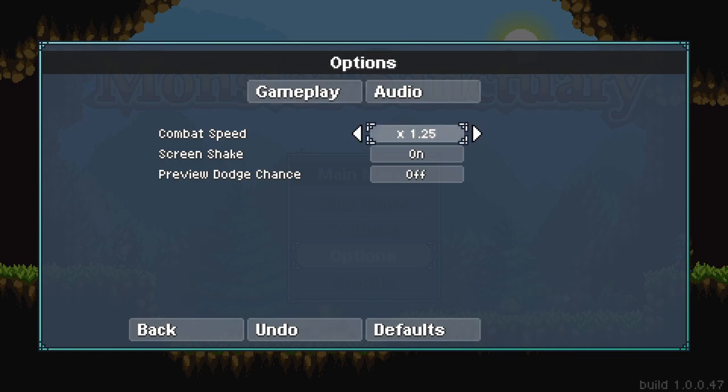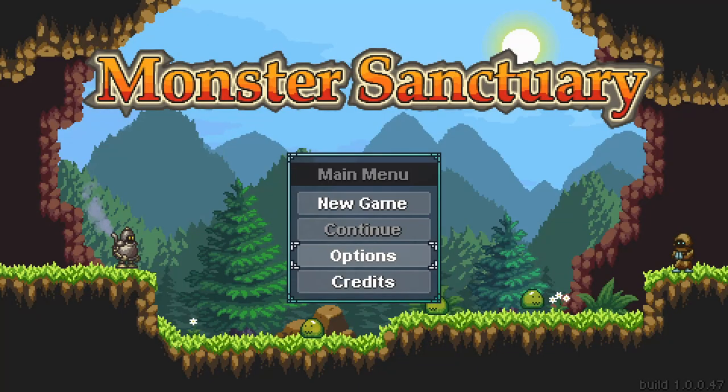We have combat speed. We're not going to touch this as of yet. I think as you get later on into the game, and when you're fighting maybe some more mundane creatures, you're probably going to want to pick this up. But nothing right now. Preview dodge chance. We're not going to do any of these. Audio, nothing here. What I do find interesting is there aren't any other languages here. Unless there are different builds for different countries or regions, which would be weird, and I don't know that many developers do that. Anyway, no language options here.